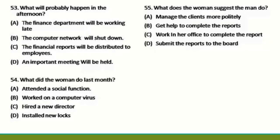Questions 53 through 55 refer to the following conversation. Carl, have you completed the financial reports? I have to determine next year's budget before my important meeting with the director this afternoon. Sorry, not yet. It seems like I've been answering my phone all morning, and I can't seem to find the time to finish them. My clients are very demanding. Really? I met your clients at last month's social function and they seemed reasonable. Ask Jenny to help you finish the financial reports. I'll be away for a few hours so she can use the computer in my office. That sounds good, but be sure not to lock your door because I don't have a key.